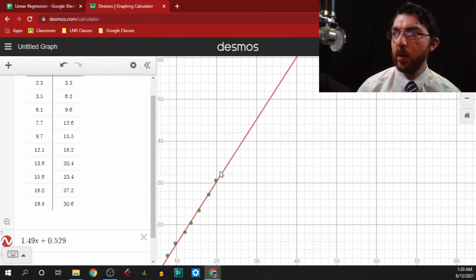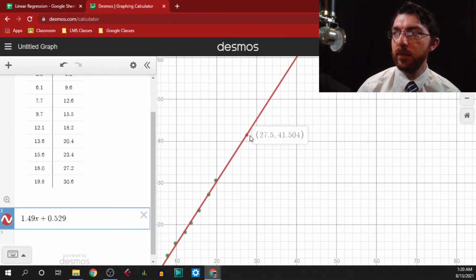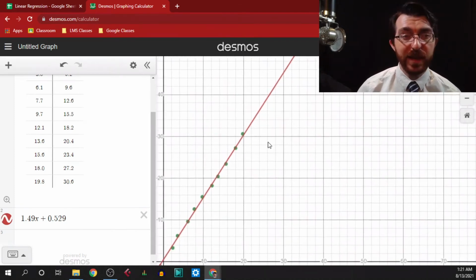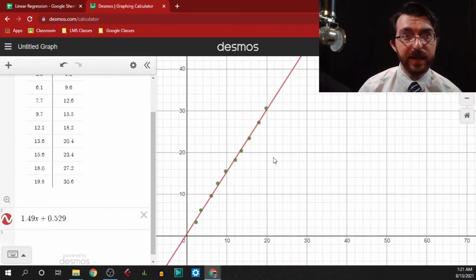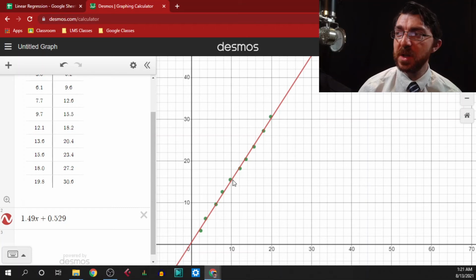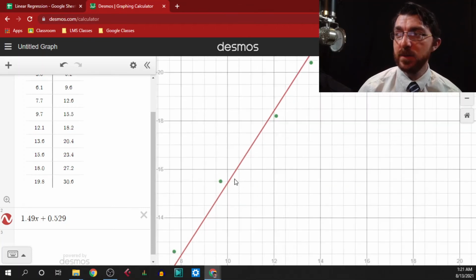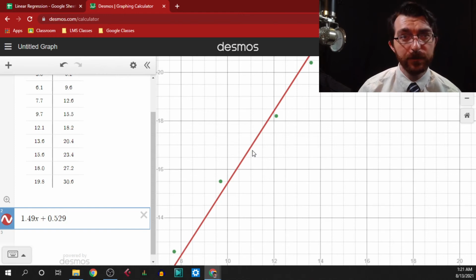What if I wanted to go up to 30? Well, you'd be getting numbers somewhere in the neighborhood of 45 or something like that. That's extrapolation, going outside your data set, predicting other values. You can also go between values. You can interpolate. I went straight from around 10 to around 12. If I was at 11, I could expect something like 16.9.